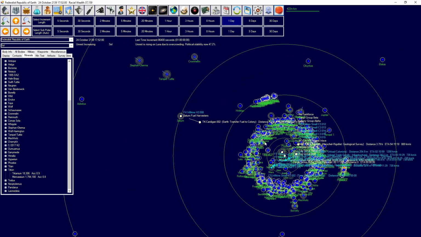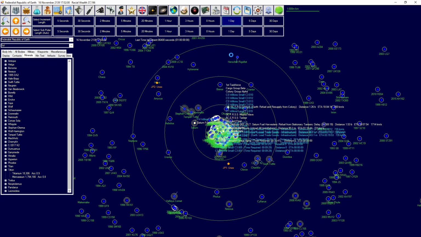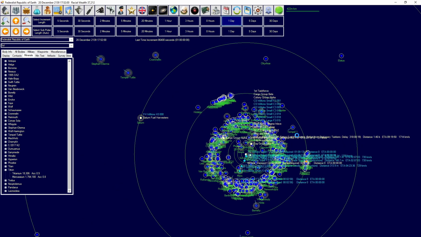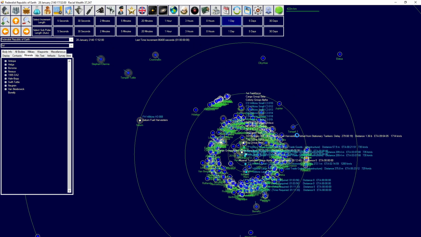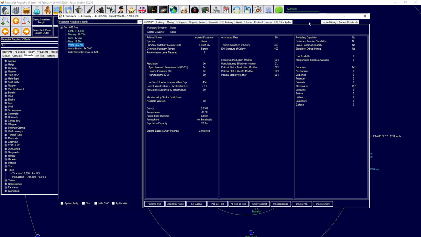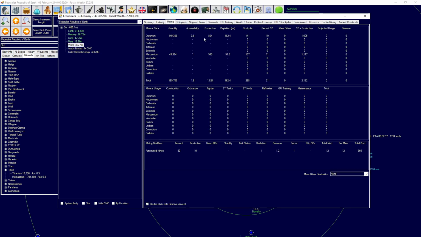Bringing back all that lovely fuel here, which is really nice to see. And so we should have hopefully very soon. It takes about 150 days total here, so it's about 70 days back and forth to unload and load all of those mines. Good. So Vesta now has plenty of mines. We need to assign a mining governor. There we go. And so now we'll be producing some more of these resources, and that'll give us a little bit more uranium to play with.